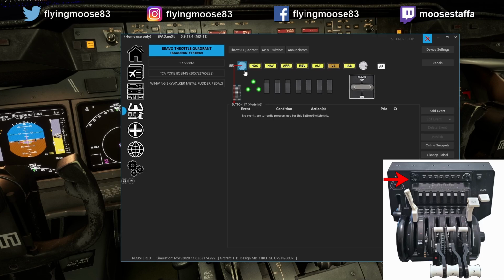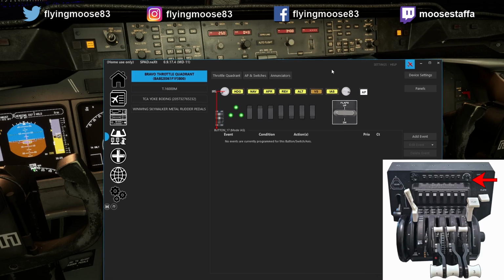And what these are doing is determining what this encoder is going to encode. So when you're in IAS mode, then this one is going to change the speed indication. When you're on heading mode, that same encoder is going to change the heading indication. And when you're on alt mode, it's going to change the altitude, and it's going to cause Bitching Betty to yell at you. When it's on vertical speed mode, it's going to mess with the vertical speed, but because we're not flying and don't have a speed mode set, it's not going to show anything, but I can see that switch there moving, so I know it's working, so that's helpful. Okay, so that's what that is.